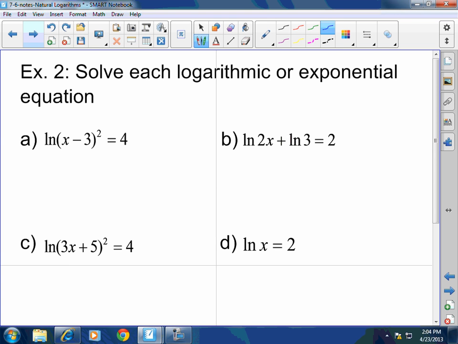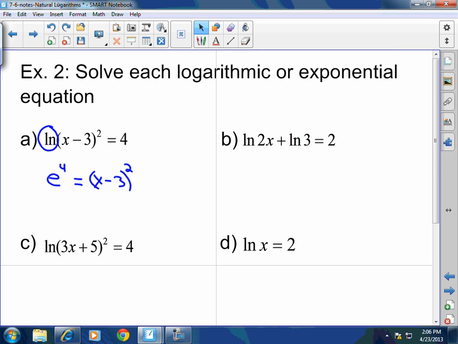So let me just make sure here. Same thing as before. We're going to solve ln of (x minus 3) squared equals 4. I already have an ln, so I cannot ln both sides. But what I can do is, what's the base of ln? Not 10. The base of log is 10. That's a great mistake. So this is going to be e to the 4th power equals (x minus 3) squared. Does that make sense?